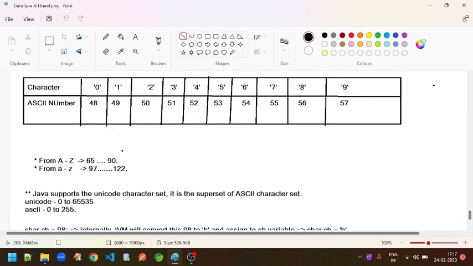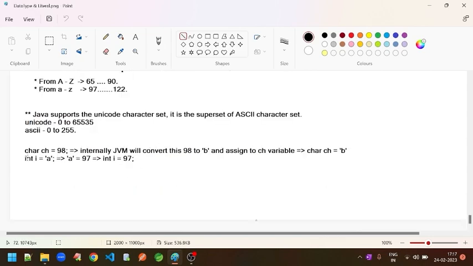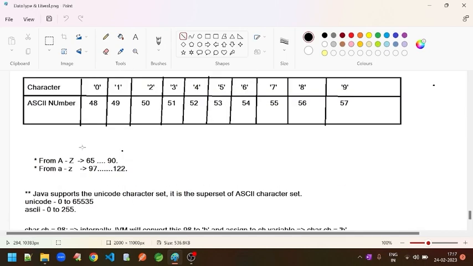If we go through an example like this, if we assign the number 98 to a character variable, then internally the JVM will convert this 98 to b, because in the small a to z range, it starts from 97 and continues up to 122.